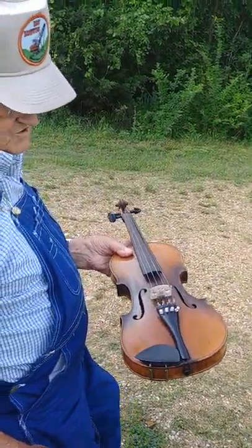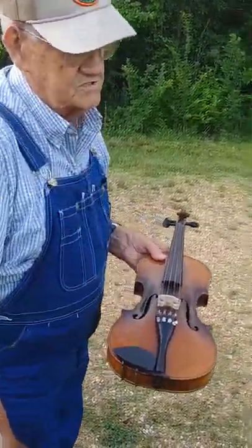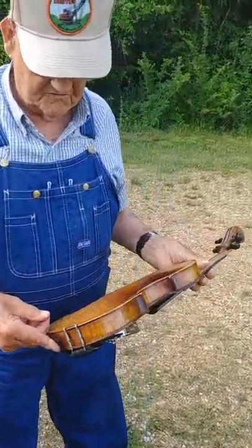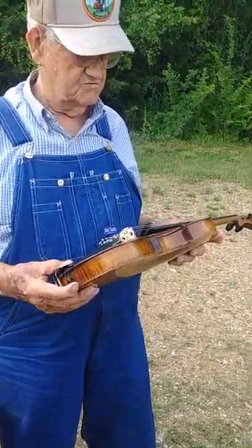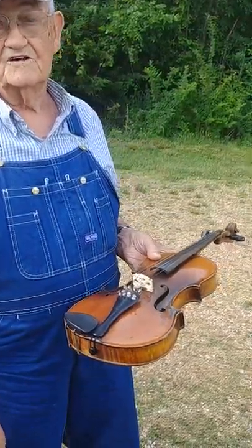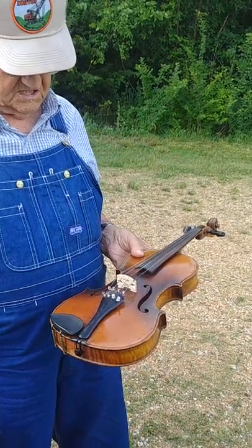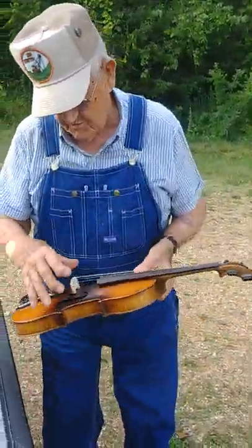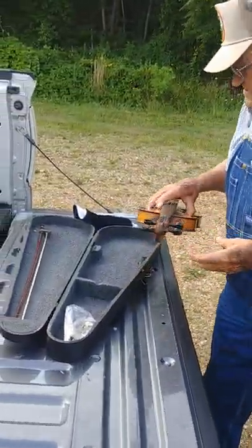And I figured you wanted to kind of leave it pretty much original, and I would have, you know, if it had been an heirloom for me. Within 6 months, it'll be a lot better fiddle than it is now. It takes them about 6 months to come around, you know, after you've had them apart. Usually overnight, it makes a difference.